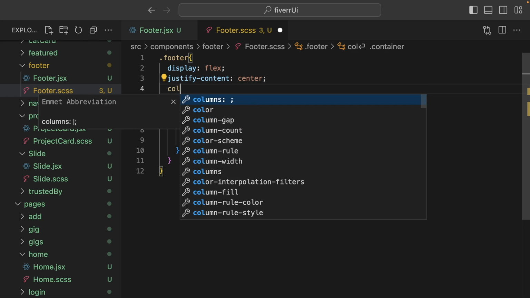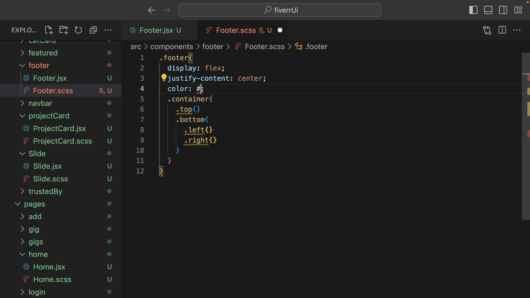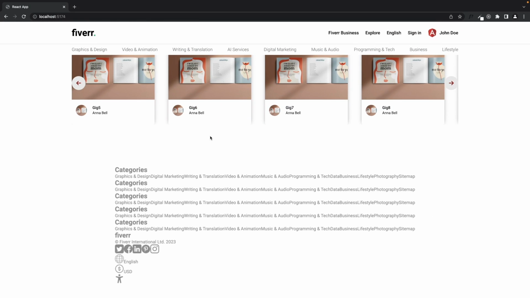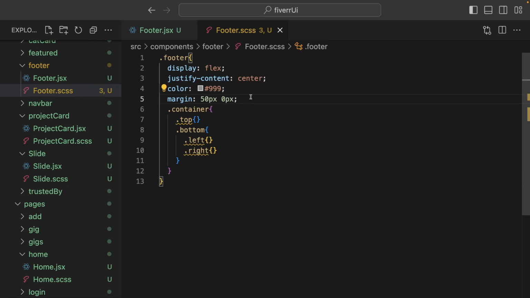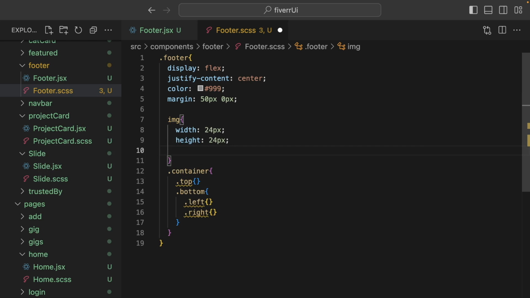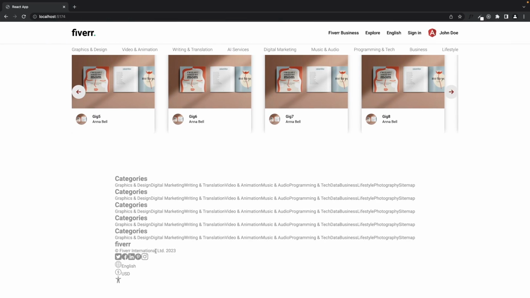We are going to give a color, text color, and it's going to be this gray color. And I'm going to give a margin from top and bottom. Like this, 50 pixels, 50 pixels. What about those images? Let's give directly 24. Like that.